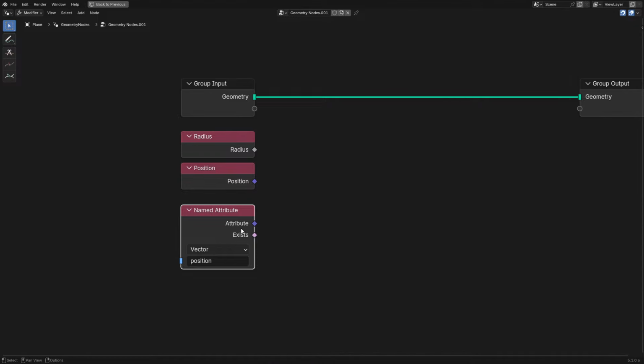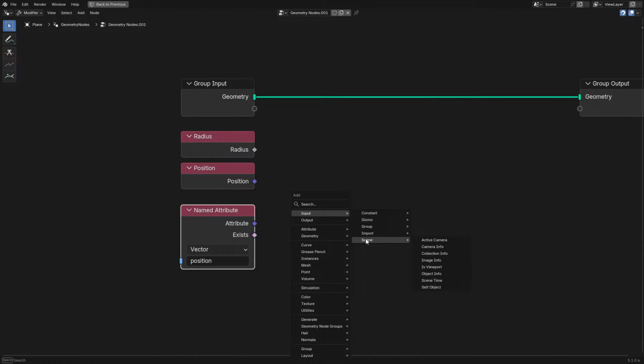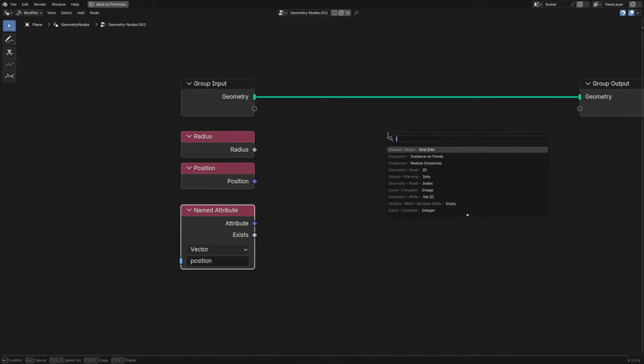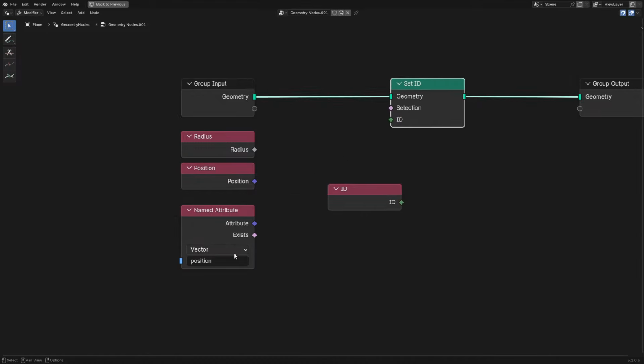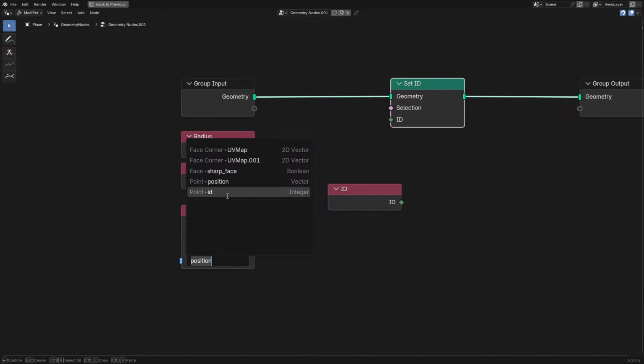Now there is some data that you can't access with the named attribute node, but that is very, very little. Let's see which ones. I think it's the ID value. ID and then set ID. But actually, no, that is a generic attribute now, so all that is fine.